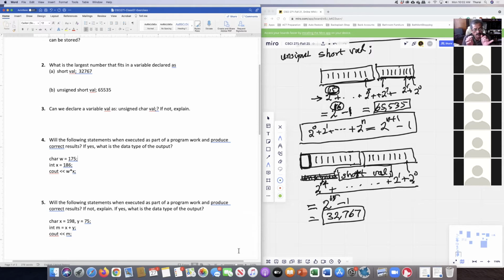One is character, the other is integer. If both are characters, we will have a problem. But since the second one is integer, there's no problem because they both will be converted to the larger type. The larger type is integer here, right? So the W will be converted to integer, and then the product will be calculated, and the product will be integer type.